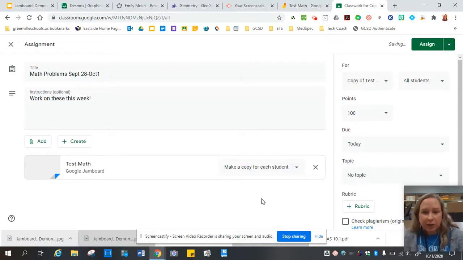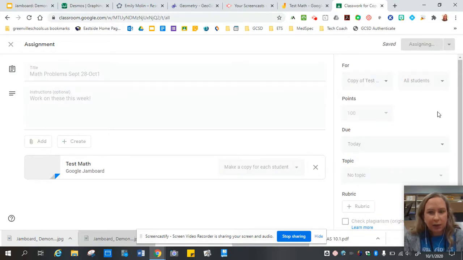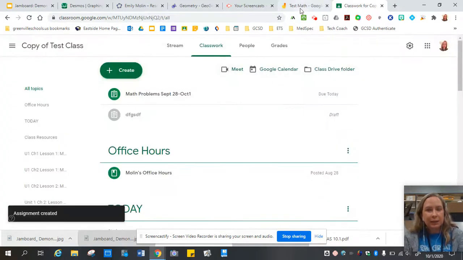Okay, so what I've done now basically is created a workspace that the kids can come in and work on just like they would in a Google Doc. And you may be using that with math. You might be using Kami with working out problems that you assess during the week. But now I have made a Jamboard with different slides, or different frames, that they have to go through and complete for that week. And I'm just going to assign that, okay? So just like a Google Doc, it would make one for each student with their name that you could go in and access as they're working on that.